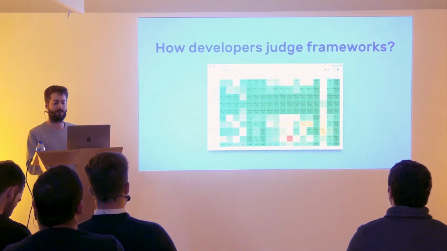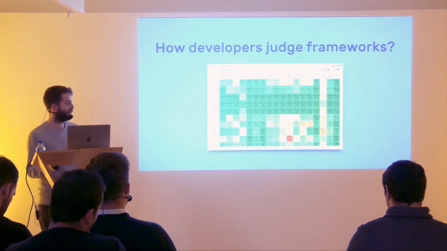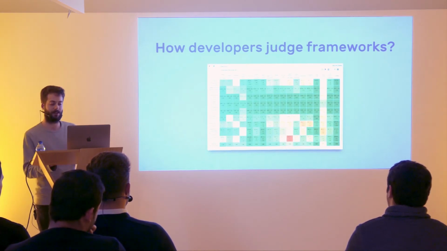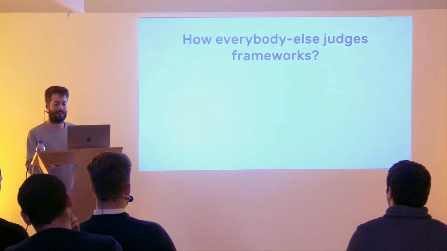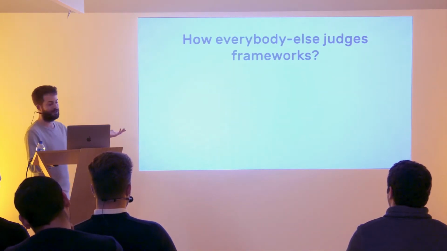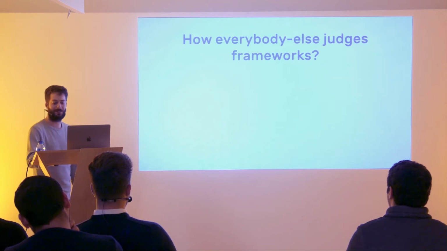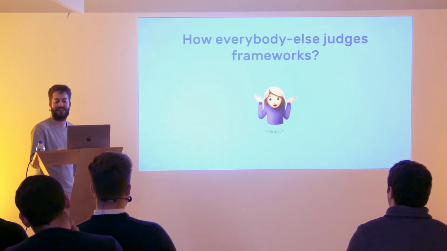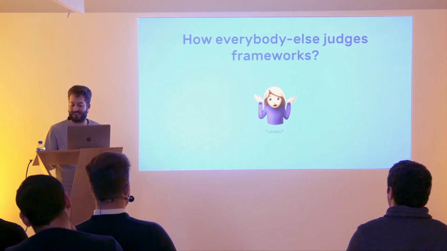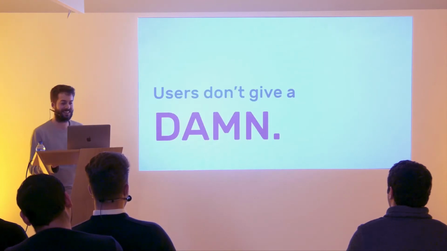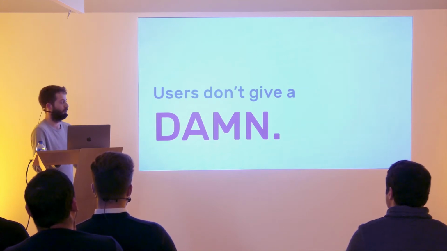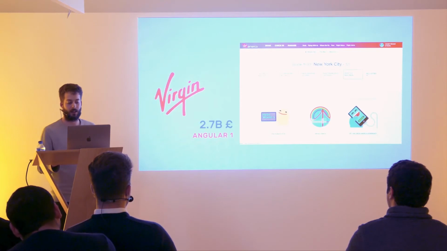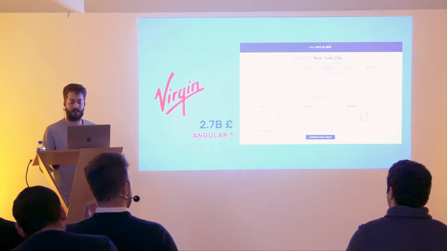This is basically how we developers judge frameworks, right? We write these benchmarks and we have these pointless debates over which one is better. At the end, our users, everybody else outside this room who is not a developer, couldn't care less. They just want to use tools and they don't really care what we use to build them, right? And I think the perfect example is to have a look at some common websites. So there's this Virgin airlines website.